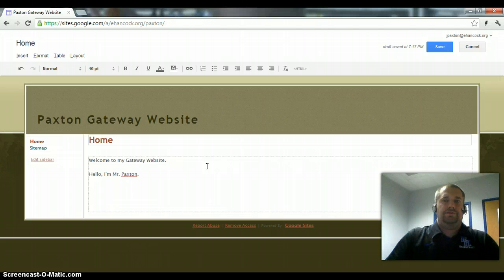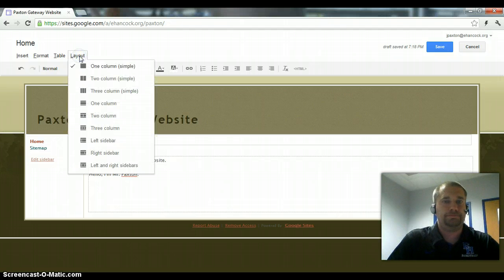When you're editing, there's a few things. You'll notice this currently is just one big text box. Okay, so the name of the page is this top text box, and then this is the content area of it. Now, just like with Google presentations, you have different layouts. Like you had a title slide, you had other kinds of slides, 2-column slides, 1-column slides, those kinds of things. So just like that, we have layouts in Google Sites.